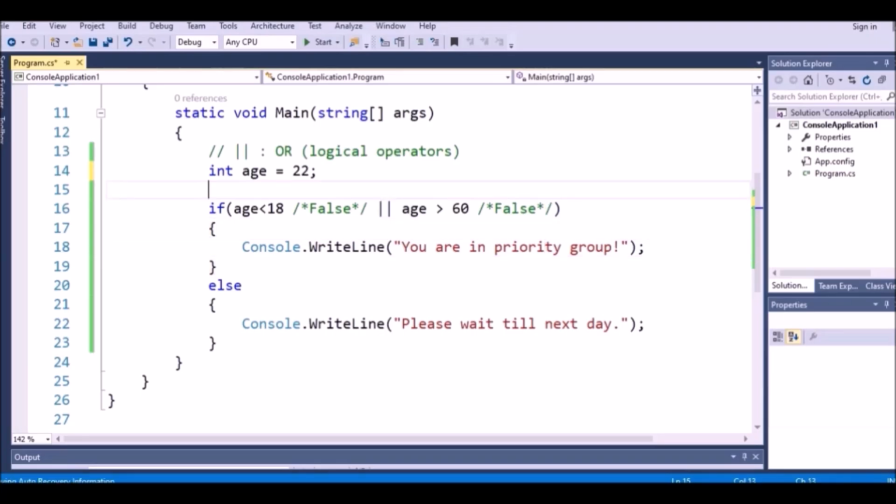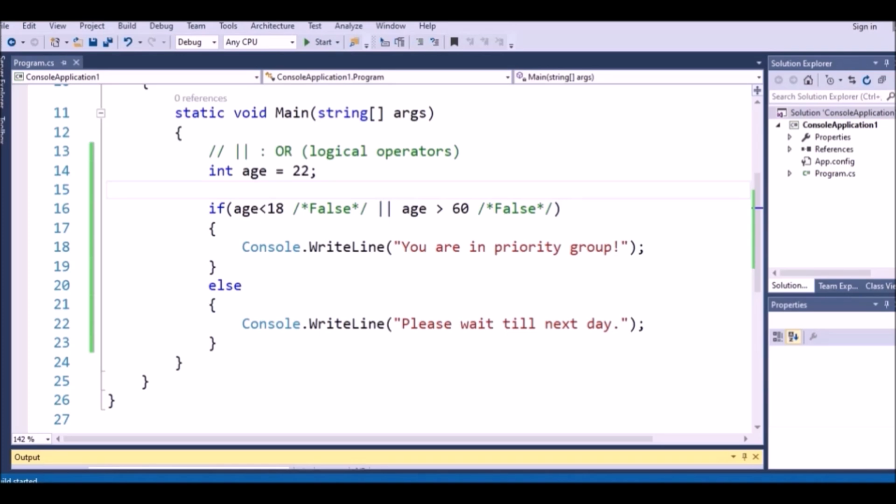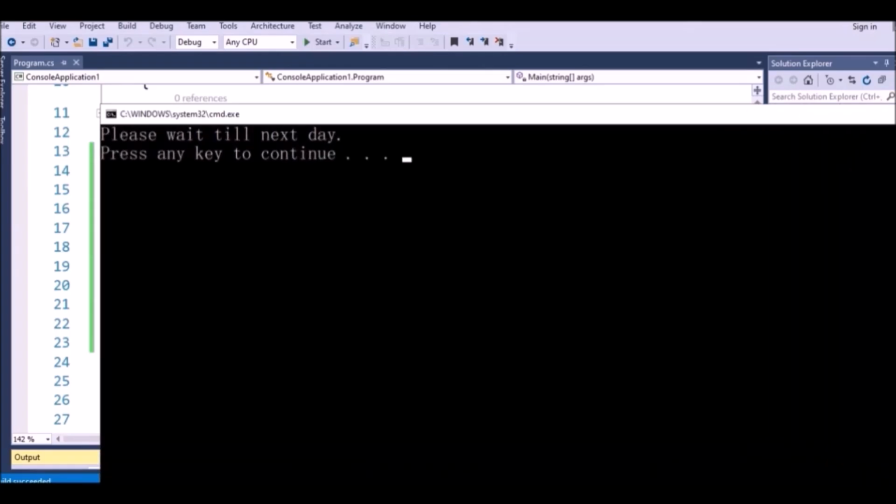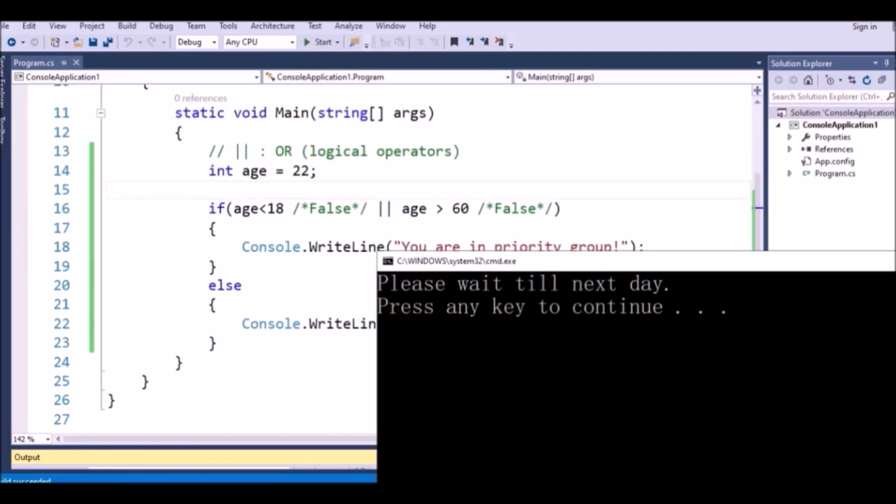So now let's run our program to prove whether it is true or false. So you just press Control and F5 on the keyboard. So now our program is running, and you see that the result should be as I explained previously. So now you see that the result will be like this, right? Please wait till next day.